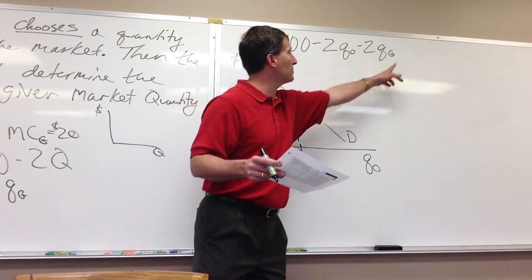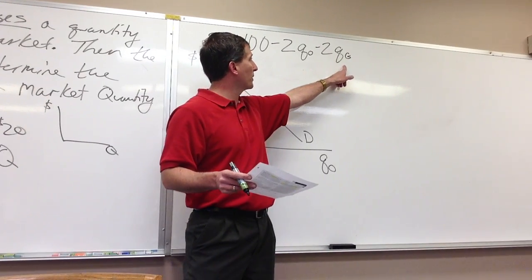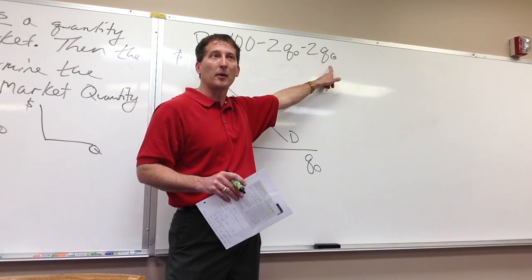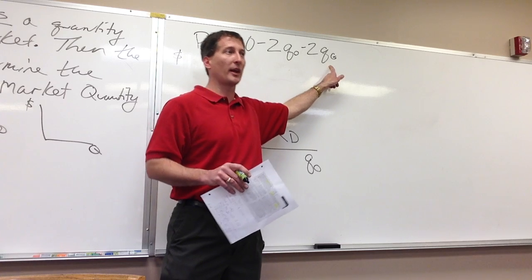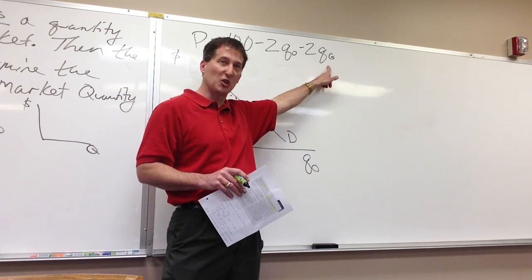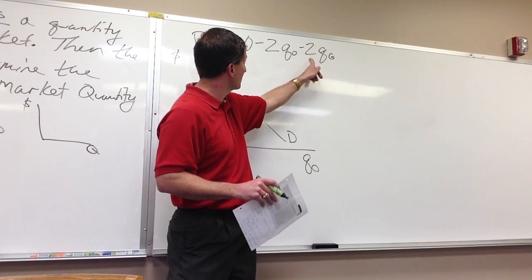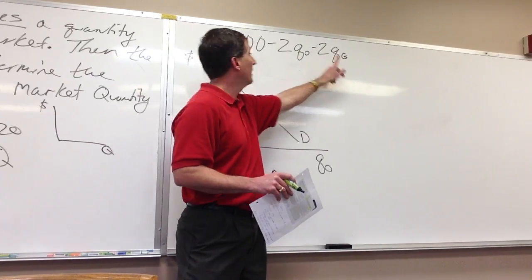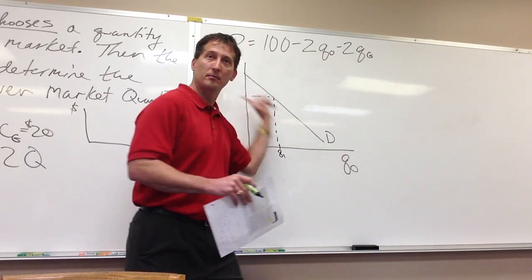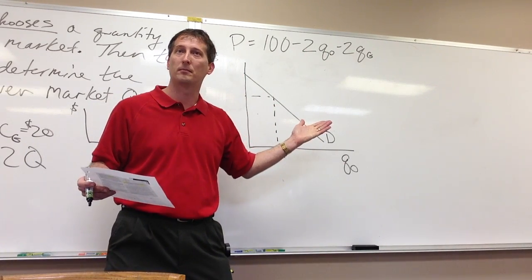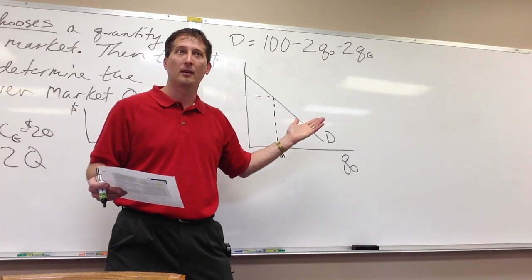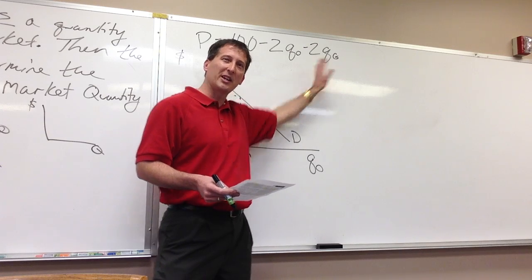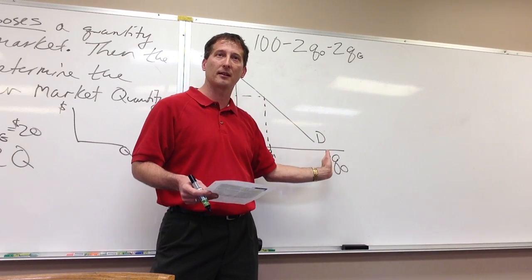Because how does this thing collapse down then? If Grease Tech's bringing, I don't know, 10 units, can't we graph it then? If you know that Grease Tech's bringing 10 units, you could graph it, right? Because look, 10 times 2 is 20. 100 minus 20 is 80. 80 minus 2Q, boom. So intercept form. I know how to do that, right? So for a given quantity of Grease Pro, we could conceivably graph this thing.